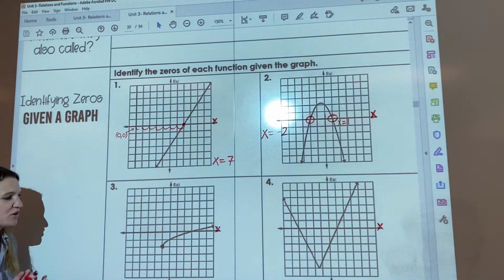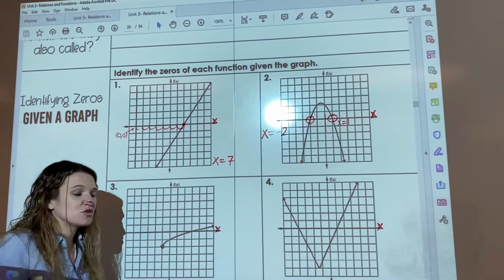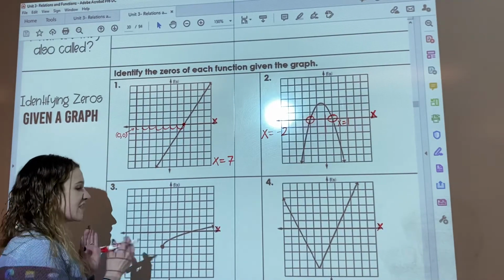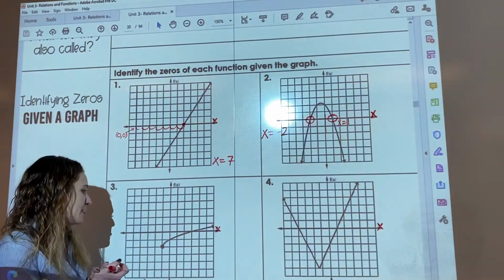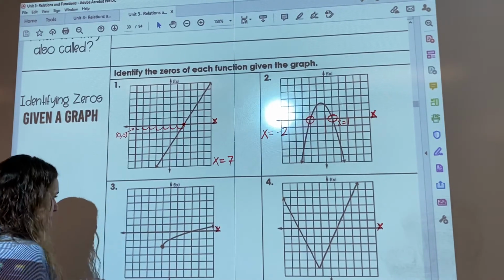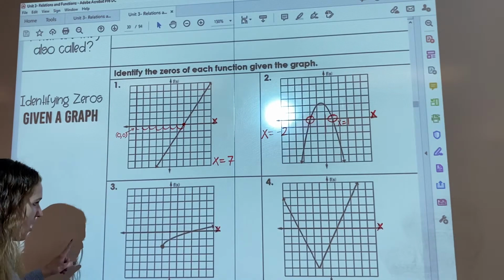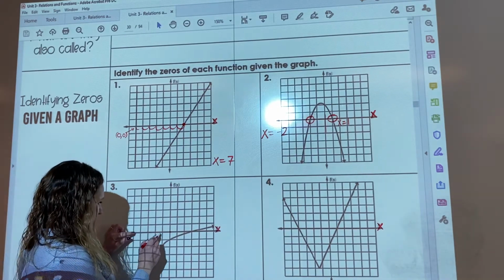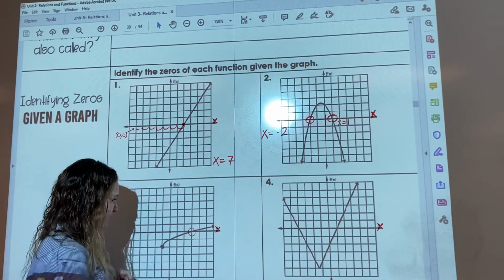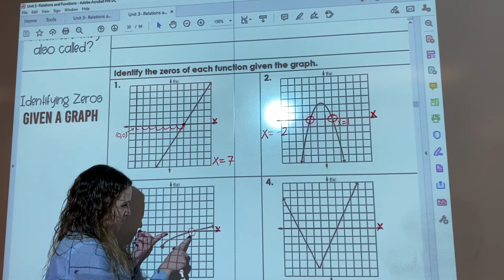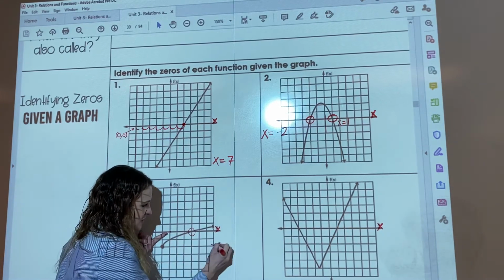All right, let's look at number 3. And again, looking at your notes or being able to zoom in on your iPad or whatever would be much more helpful. I know it's kind of hard to see when you're at the board for me, so whatever works best for you. So here's our origin, just so we can see that. Our line crosses the x-axis right here. So from the origin, I'm going to go to the right, 1, 2, 3, positive 3. So x equals 3.